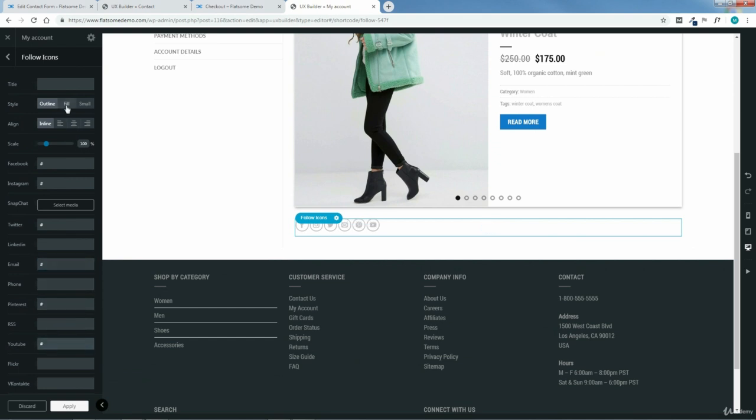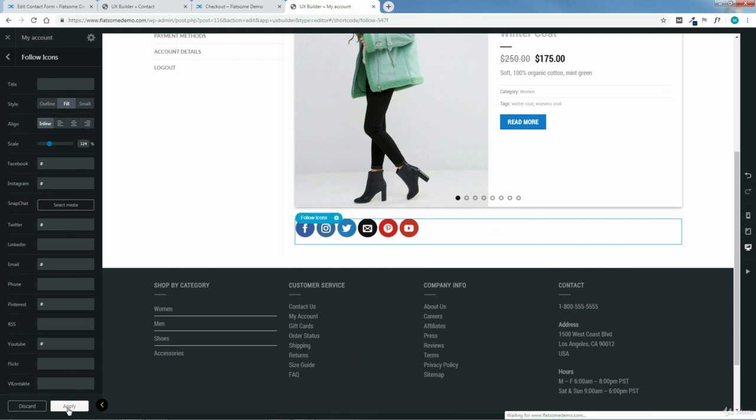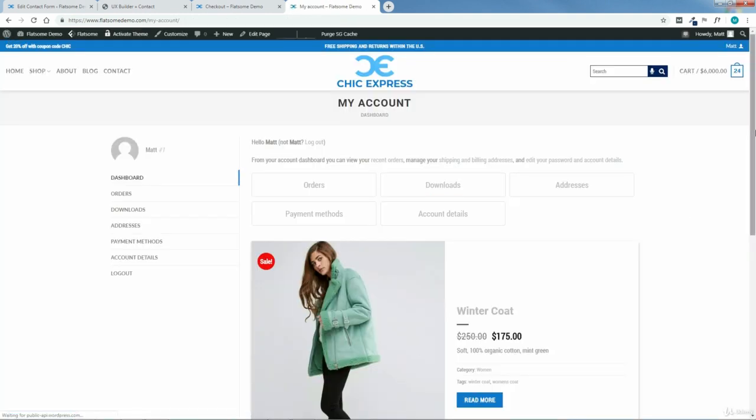So we could add all those, and we can make them larger if we wanted to. There we go. That's how you customize the My Account page.